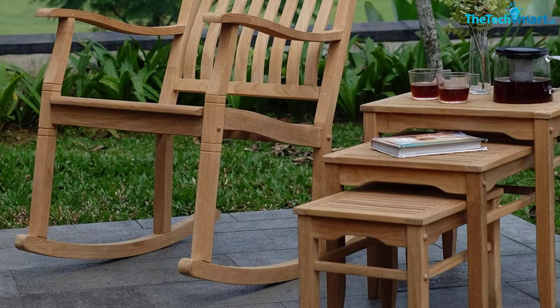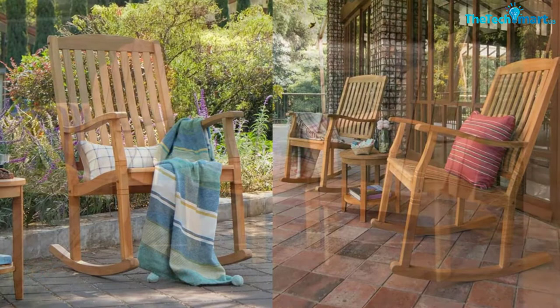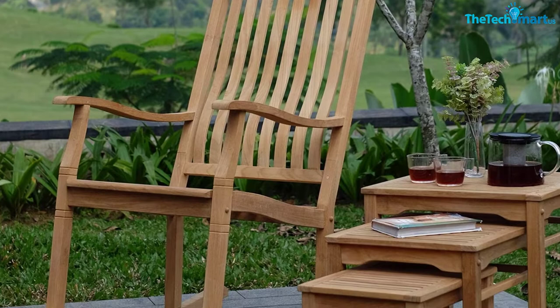The comfortable design makes many people prefer it. The sturdy and durable design makes it work well in your everyday life, and you will have a comfortable chair to allow you to relax outdoors. The smooth rocking motion will assure you the highest levels of relaxation. The high weight capacity design makes it very reliable, and it will serve you for long till you realize value for money.